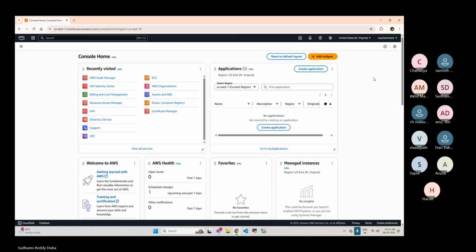Single factor will have the credential you're using right now. Multi, in the sense, we'll be connecting the same credential with something like Google Authenticator. Like that is single sign-on, SSO we call it. The example you have said is single sign-on. What does it mean? If I'm able to access one account, I can access other accounts as well. That is single sign-on. What is single factor authentication, multi-factor authentication?